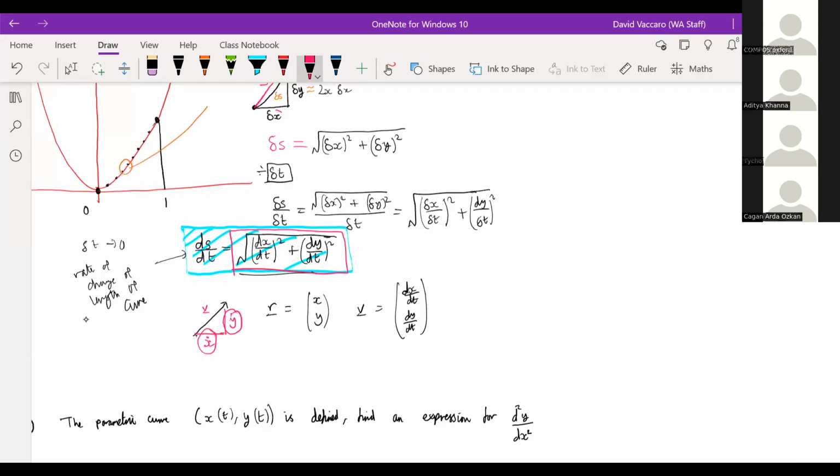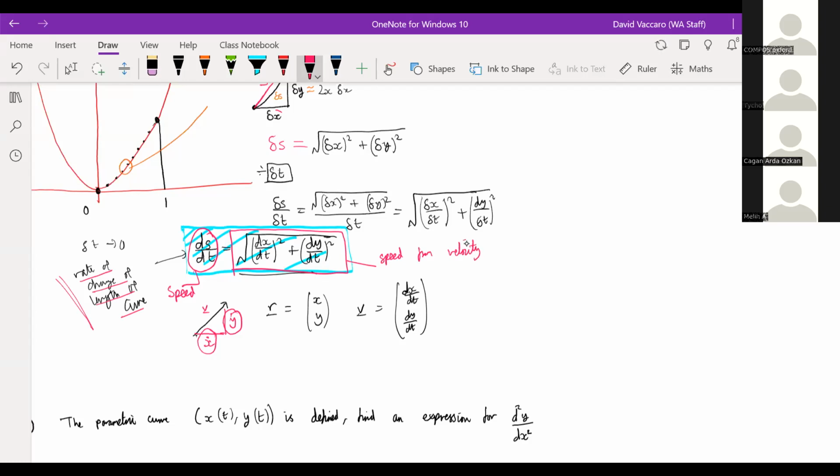But what is speed? Speed, from a physicist's point of view, is the rate of change of distance traveled. In order to find the length of the curve, that's exactly what we want, because we don't want to find the overall displacement, the point that we've moved from and to. What we actually want is the distance that we've traveled. So this expression on the left, ds by dt, which I rather clunkily call the rate of change of the length of the curve, comes from the velocity.